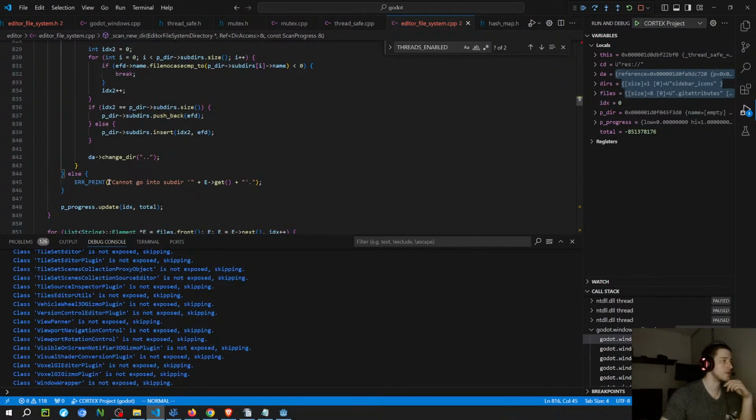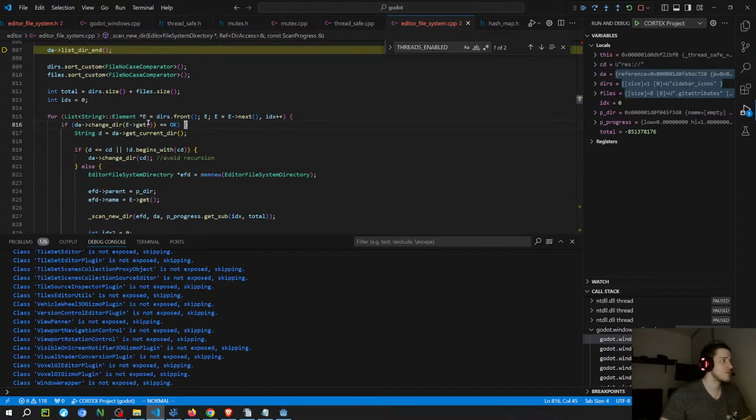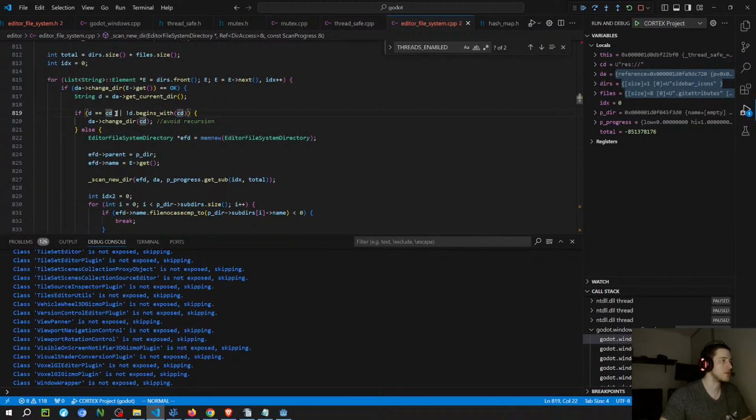If it doesn't work, it just prints this. If it works, you change to the current one, check to see if it is the same as the old one, or if it doesn't begin with the old one, because it's going to nest the directory. So if we're going deeper, then it's going to begin with the previous one, I think.